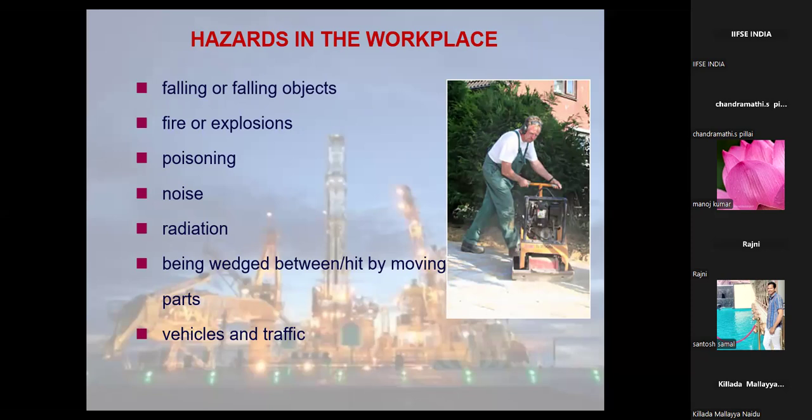When they are working in the lift, or when they are working on rotating parts, or when the machine is on, there may be a cause of being wedged between. Yeah, that is there, but mostly in the excavation areas. When there is excavation going on or lifting activities by the crane or excavator, if you go to the rear part of the operator's end, there you can see this pictorial representation of hit by moving parts. If the crane or the excavator is side swinging, and a person is within the swing radius, he will definitely be hit. That is why we go for barricades and other things to prevent such an incident.